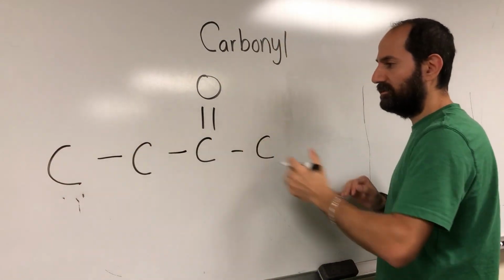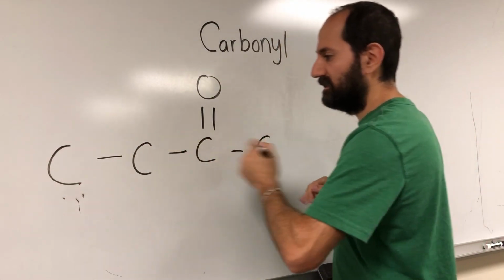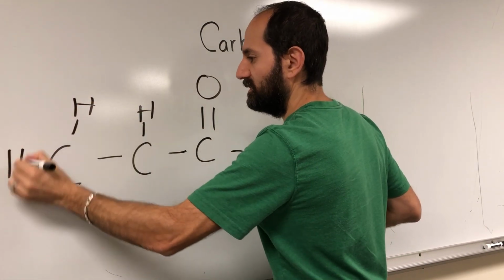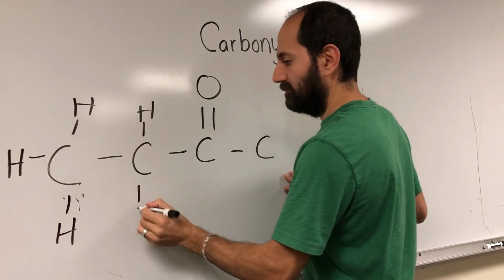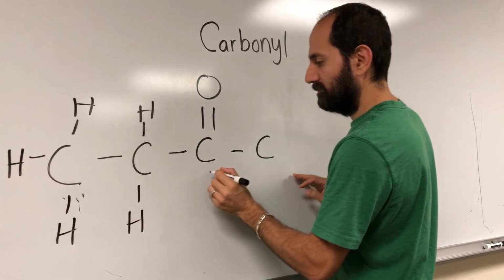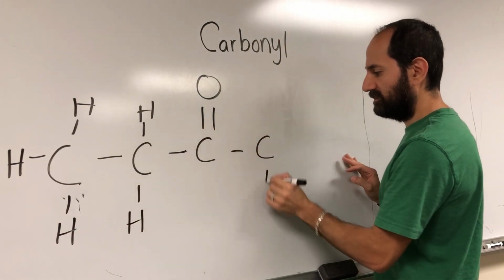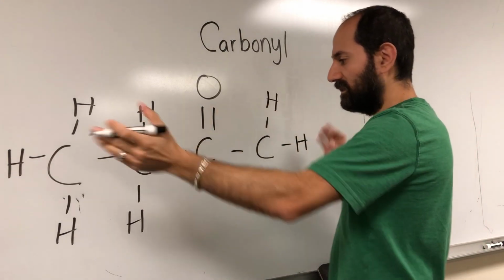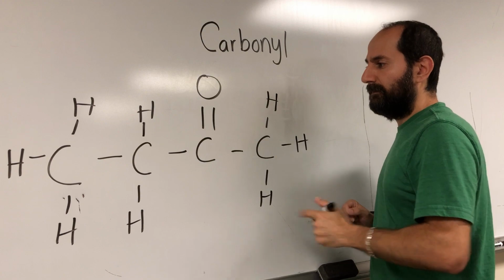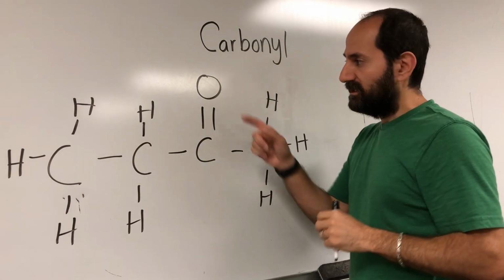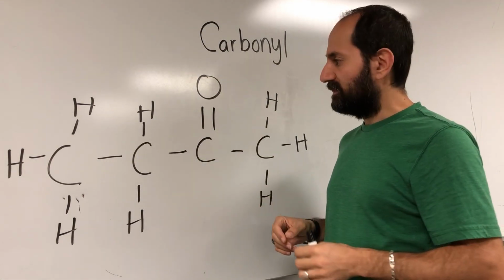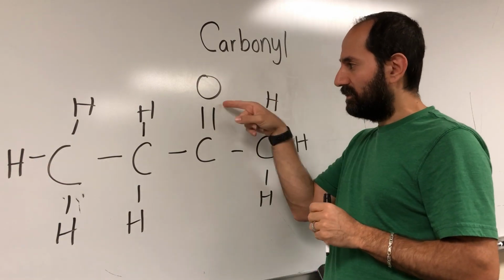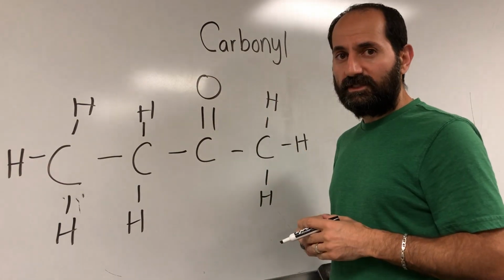So you got this molecule with 4 carbons. Let's fill in the hydrogens. 1, 2, 3, 4, that's already done. I'm just making this molecule up. Let's say you have this molecule. This is a carbonyl group. It's O double bond to carbon. Okay, you can spot it because you see the O double bond. Okay, and you would call this a carbonyl group.